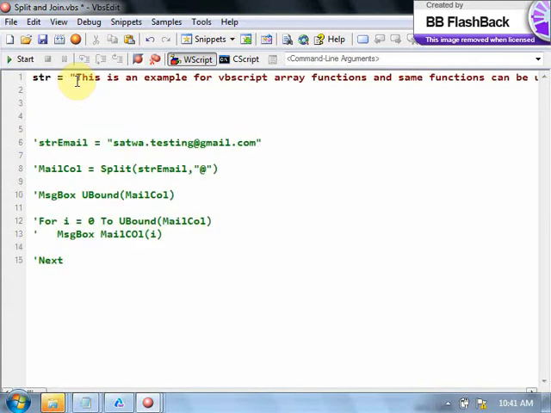Okay, that's a string I've got. Now what I have to do is I need to split that string into a collection of words. How do we do that?